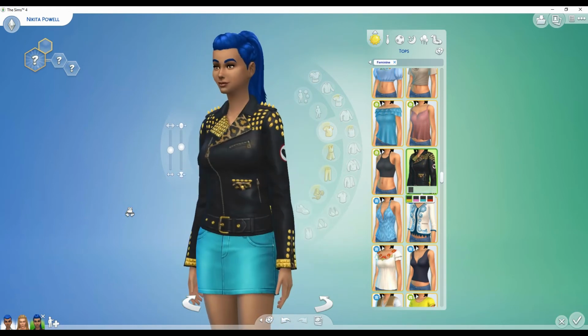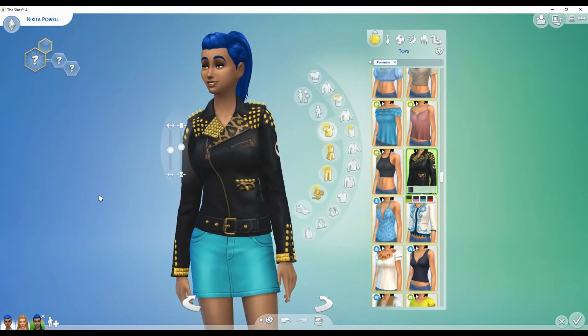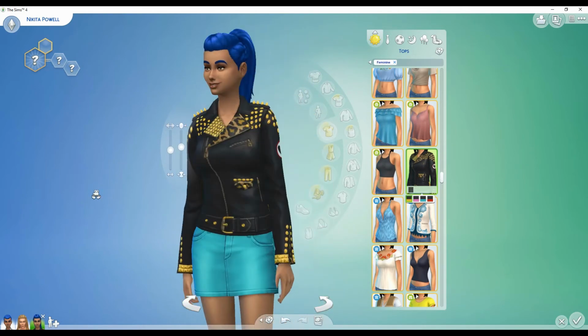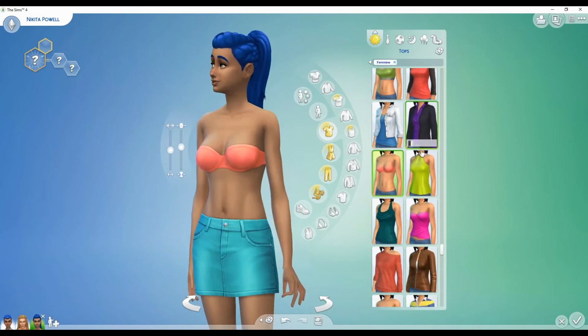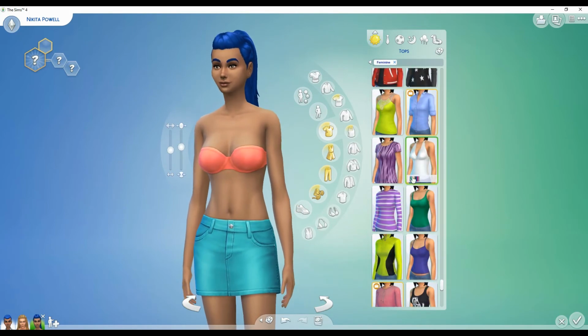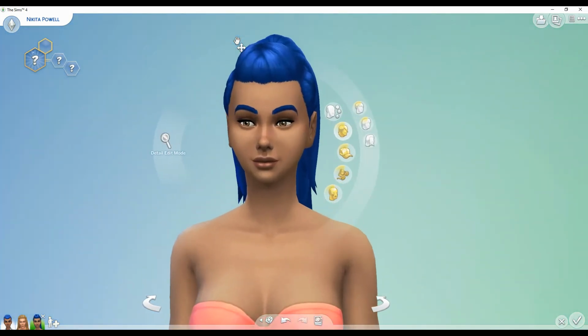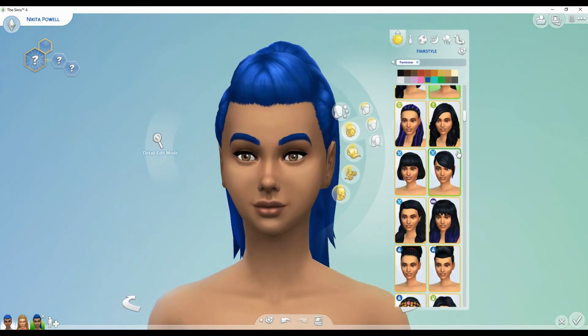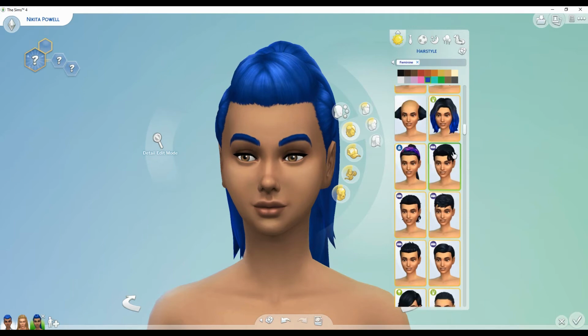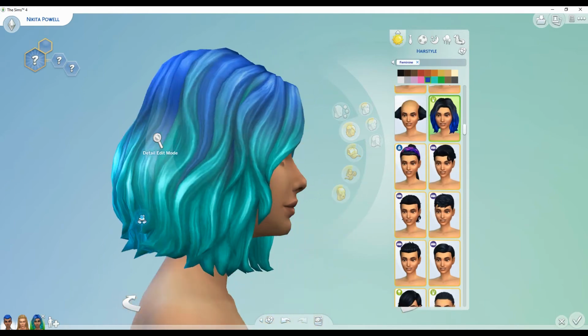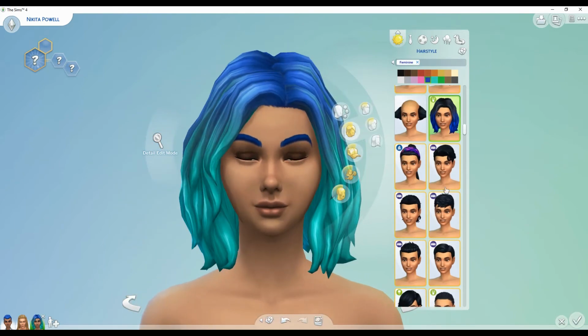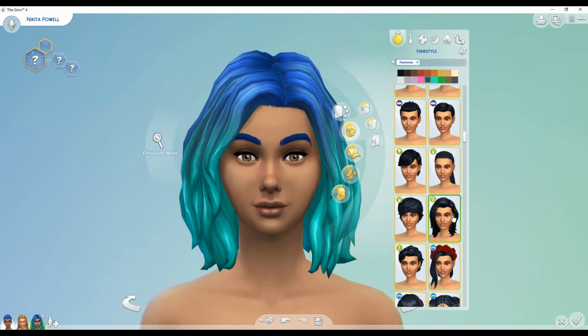This is my favorite jacket in The Sims 4. The level of detail on this thing is pretty cool. I love that. But let's go ahead for something different. I don't know, guys. I am crazy indecisive. I say this all the time. If you watch my other videos, I think I mentioned this like a bajillion times. I am crazy indecisive, so I'm going to try my best to put together a really nice outfit in a decent amount of time.